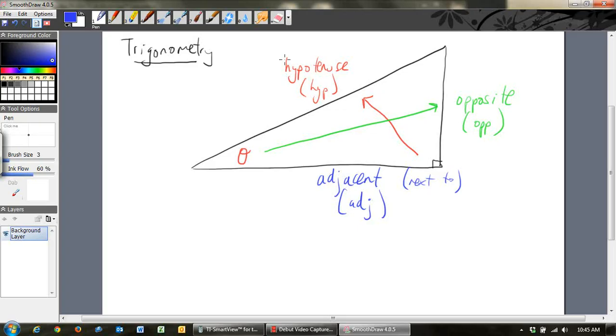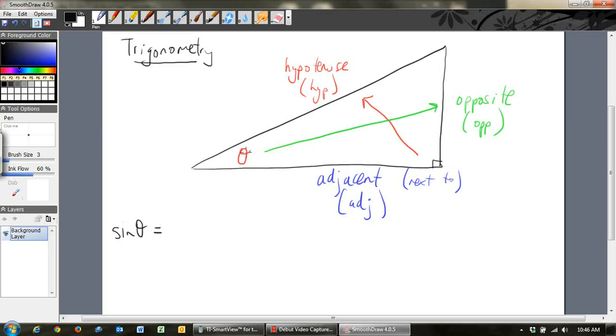So there we go. Hypotenuse is opposite the 90 degrees, and it's also the longest side. Opposite is opposite the angle that we know or that we're trying to find out. Okay, and adjacent is the one that's left over once you've done hypotenuse and opposite. Also, it's the one that's next to the angle that's not the hypotenuse. All right. So there we go. Let's have a look at this. Now, I said a second ago that there's three ratios, and the first ratio is called sine theta.